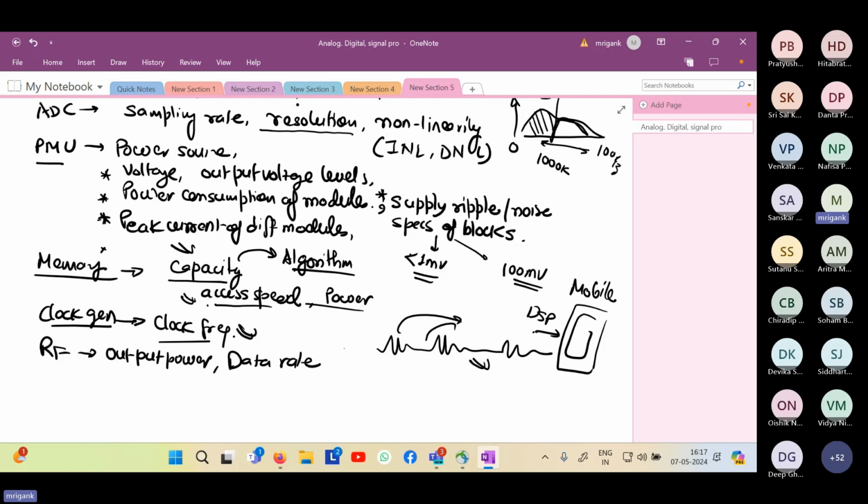When the seizure is detected, you turn on an alert signal, and that goes to the mobile phone. The person is alerted that yes, there was a seizure detected, and stimulation has happened, and you have been saved from the seizure. So in that case, I need to transmit only a few bytes or few bits of data. That's all. But if it is the raw data, I will transmit all the time. This RF transmitter has to be active all the time. It will consume a huge amount of power, right? So therefore, for this application, it may be better.